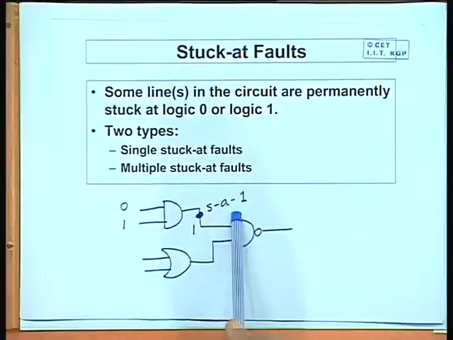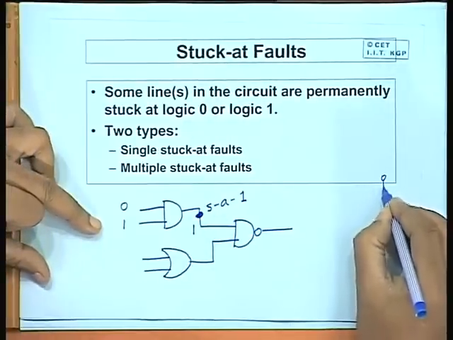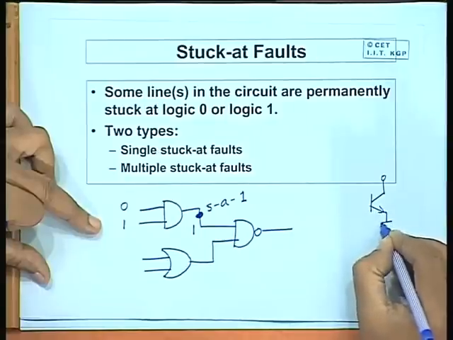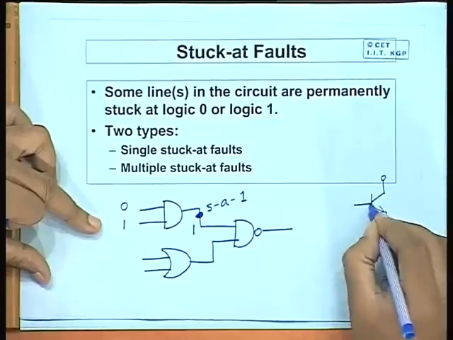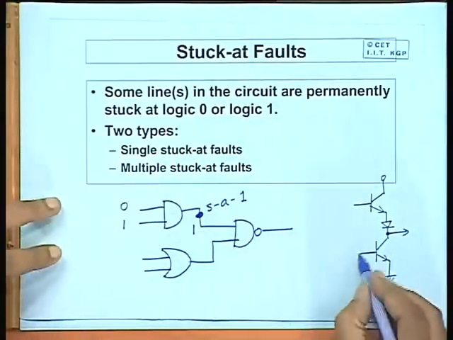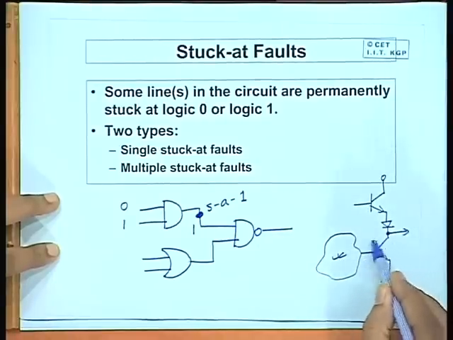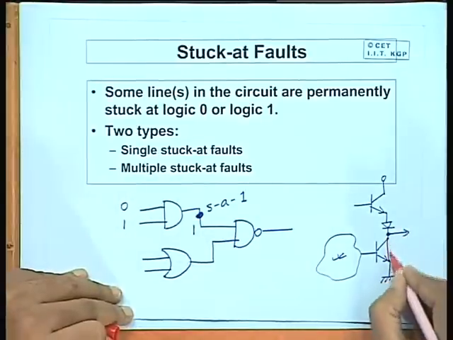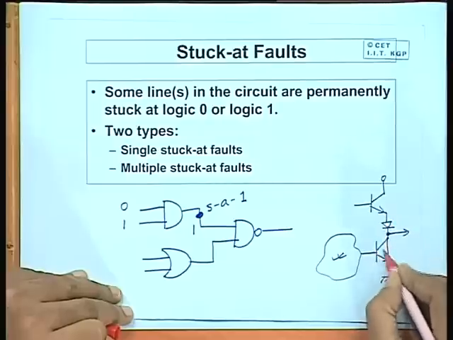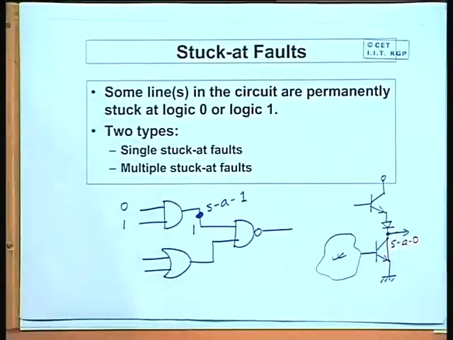Now, this is a logical fault model as I told you, but you can also find an analogy from the physical fault model. For example, if you think of a TTL gate, you know that in the output stage there are 2 transistors. So, a totem pole TTL gate, the output stage looks something like this. This is the output. Now, due to some fault in the circuit out here which is driving this transistor, or some fault in the fabrication of this transistor itself, if this transistor behaves as a short circuit, then the output will always be short circuited to ground. So, this physical failure can be considered to be equivalent to an output stuck at zero fault. Okay. So, this is just one example I have taken.